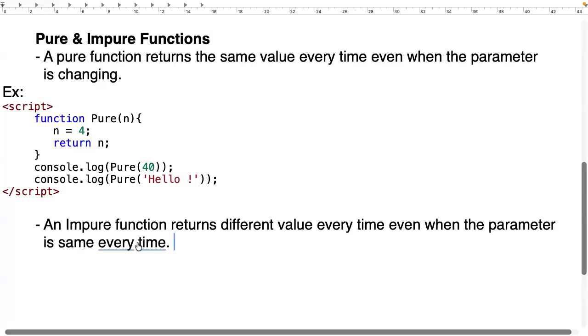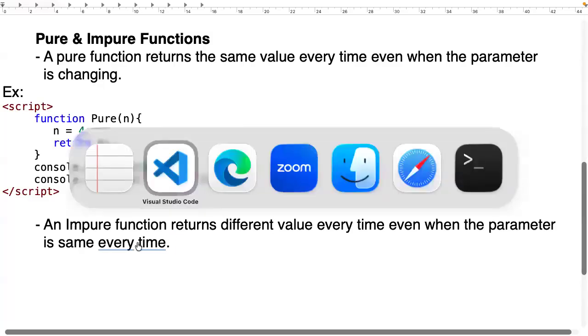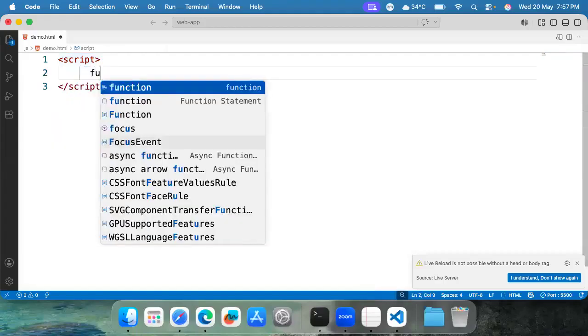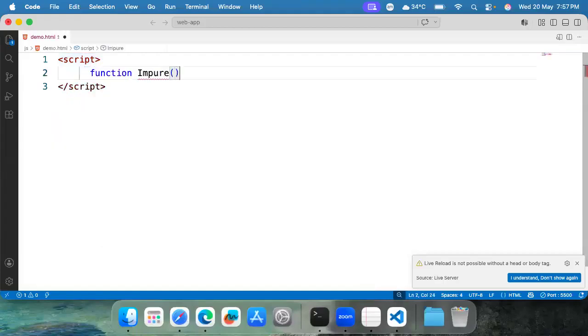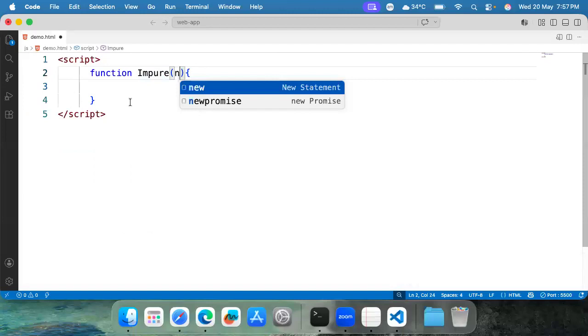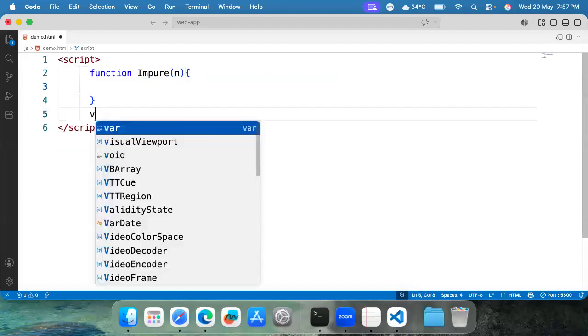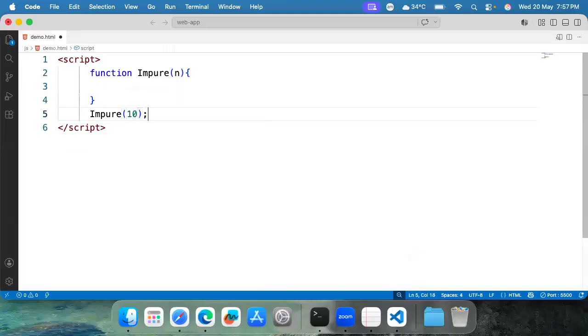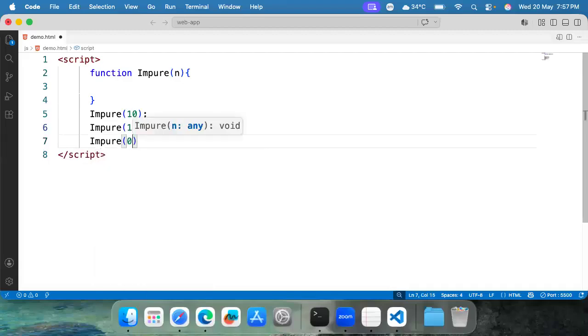You have to define a function. Impure function means we have a function impure, and you can see it is expecting some parameter. We are passing impure 10, 10. Every time we are passing the same, but it should return different every time.